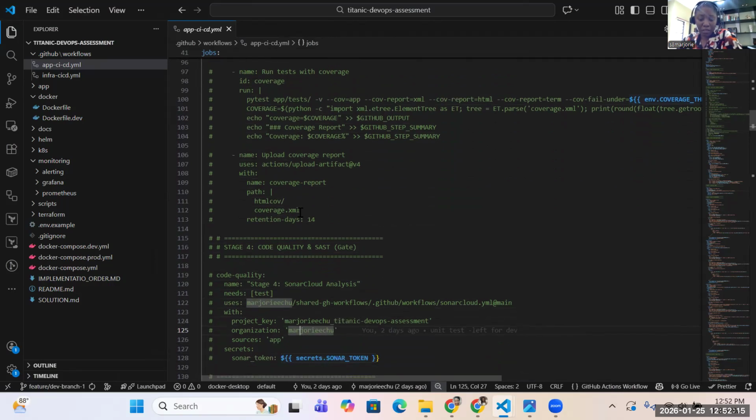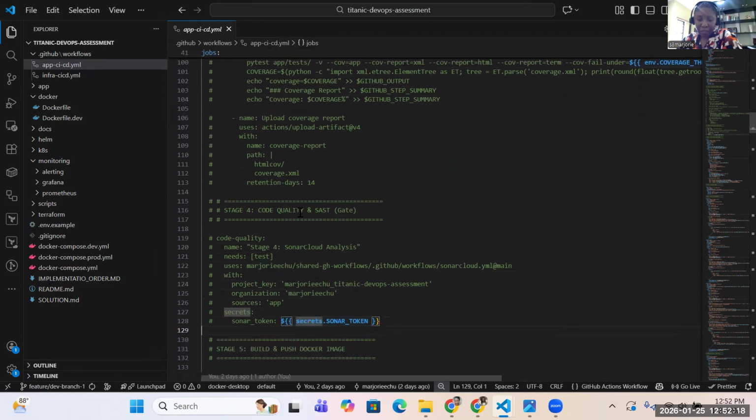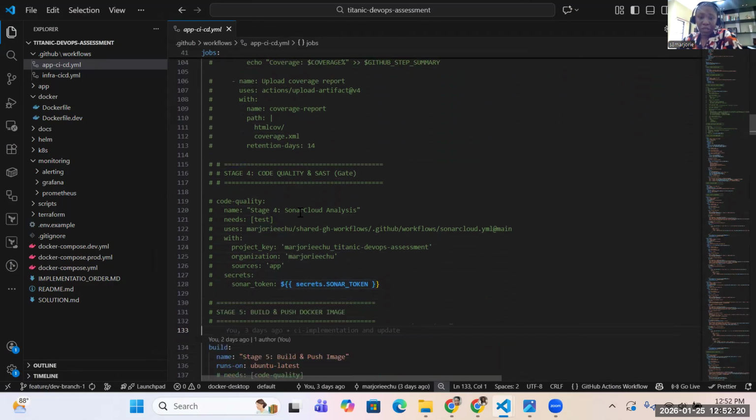And then move to the code quality SAST scan, which is basically calling the SonarQube scan from the reusable repo. It's going to use the SonarQube token, which we generated at SonarCloud. And okay, I didn't mention the unit test. What it does really is to check for functionality of the code, as a unit of that microservice, right?